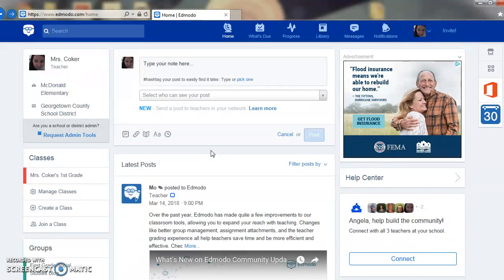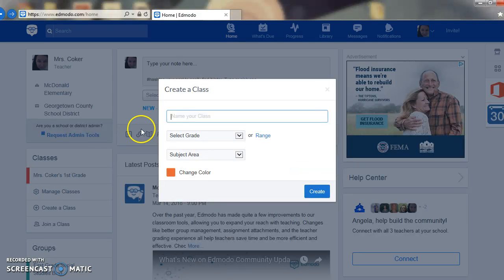Now, in order to create a class, you need to be on your home screen. And then you want to look all the way to the left, and you're going to see this big box of options here. And it says classes. Now what we're going to do to create our own class is come down here, and you can see that every time I go along here it changes color. So we're going to make sure that this is highlighted for create a class, and we're going to select it.